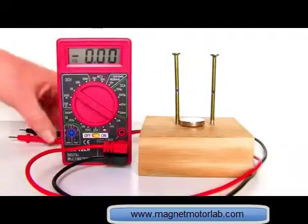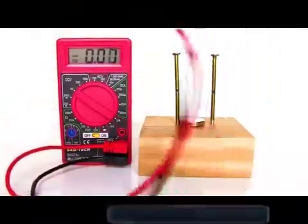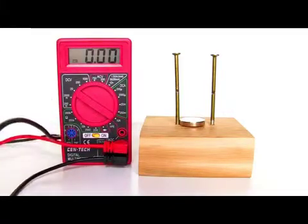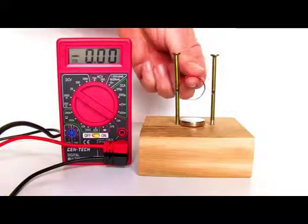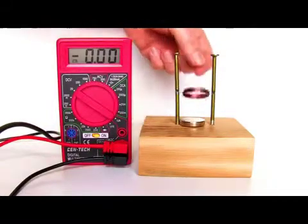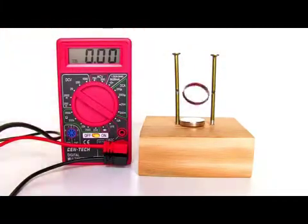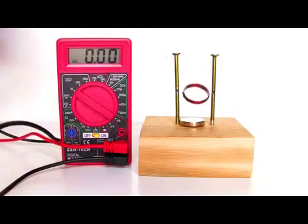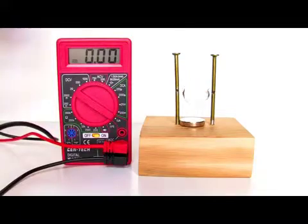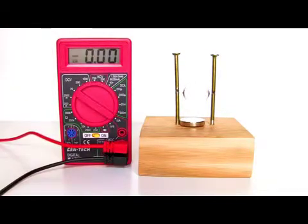Okay, so the really big test, of course, is going to be, are we getting a voltage generated from our free energy device? Put the copper coil back in the field. Give it a little spin. Actually, it looks like it's ready to go on its own. Wow! Look at that thing. It's already starting up. That is amazing.